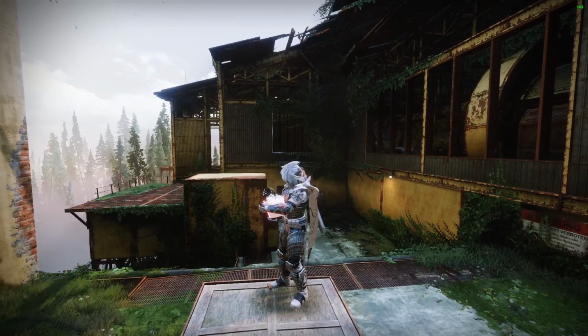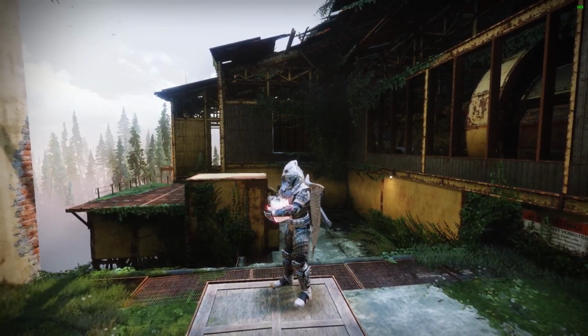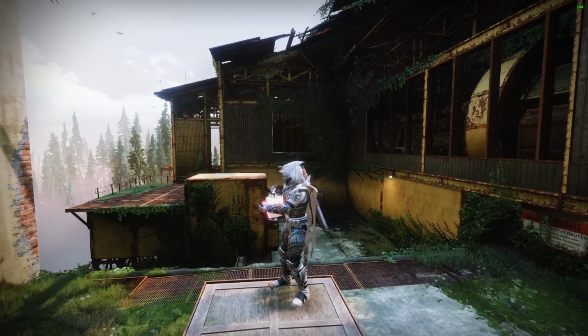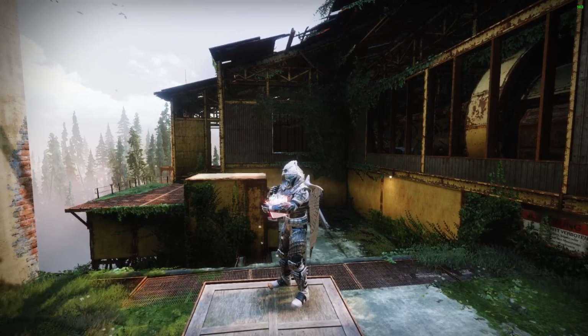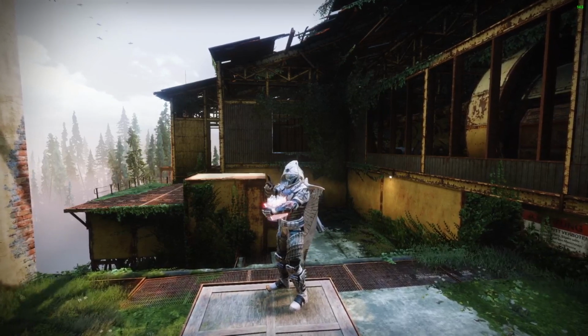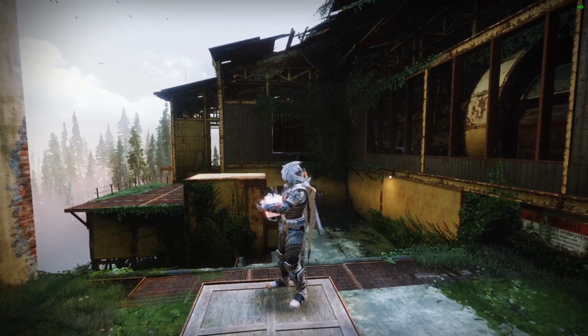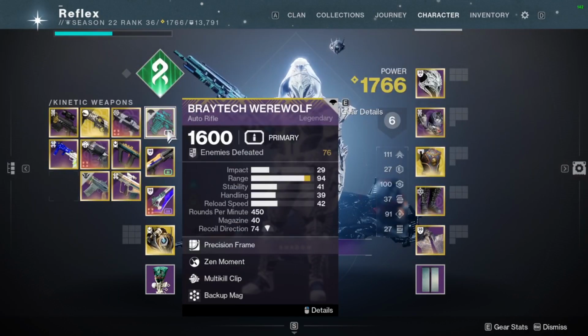In today's video, we have another, I guess you can say, old slash constantly repurposed weapon. I don't know, whatever you want to call it. We're going to be using a weapon today that is actually pretty good. After the auto rifle buff that happened there recently, the gun we're going to be talking about today is a spooky one, and it is called the Raytech Werewolf.